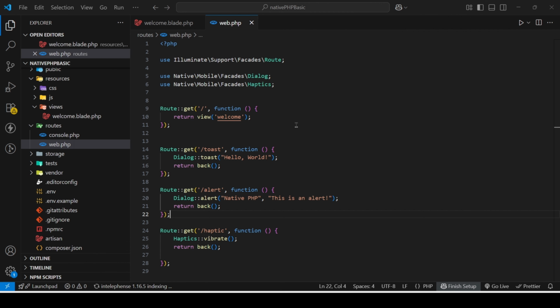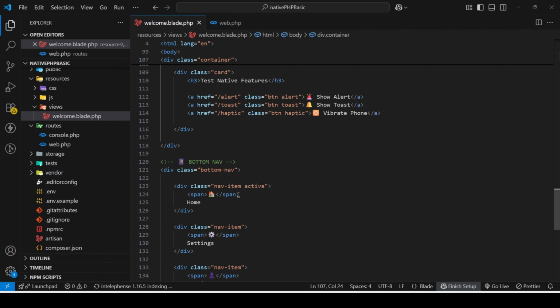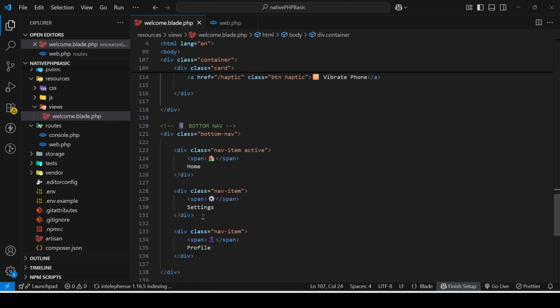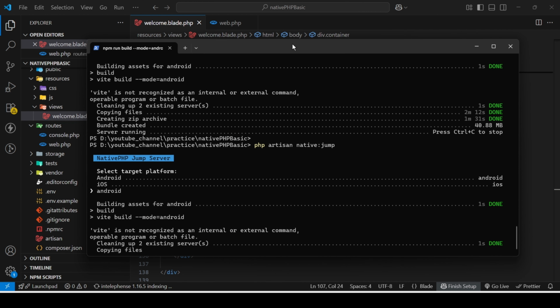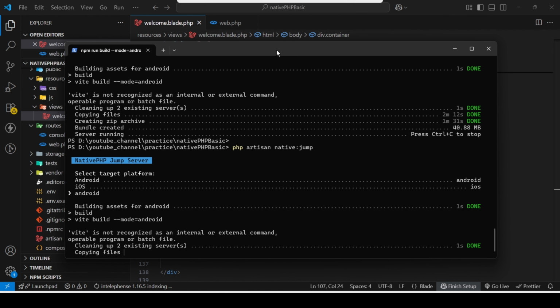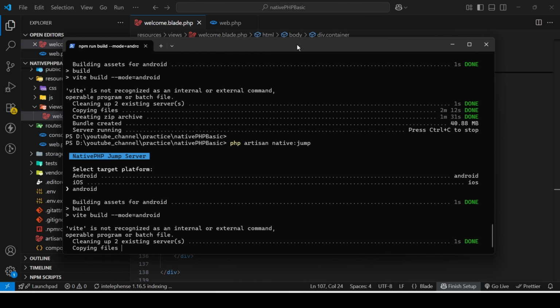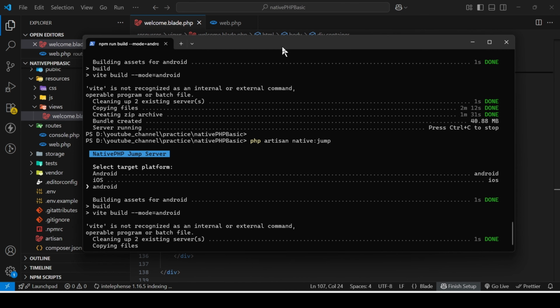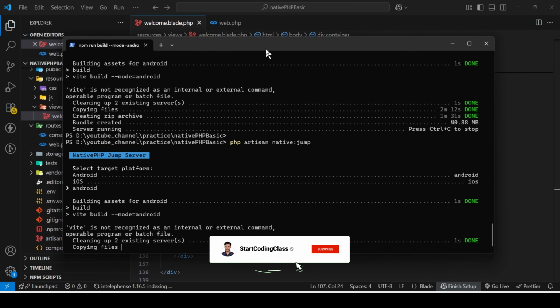Till then you can see in my mobile application this footer section also: home, setting, profile. I am trying to create a real mobile application, and in coming videos also I will create the real application. So this is a simple explanation so that everything is not new for you. You can start by writing small code for your coming mobile application.